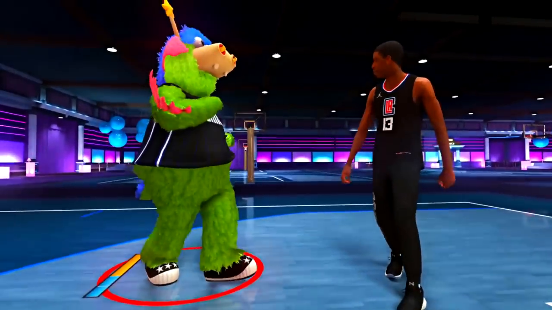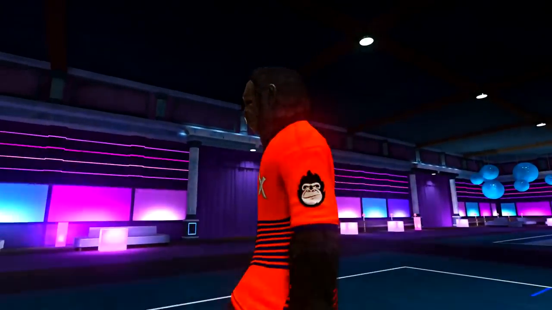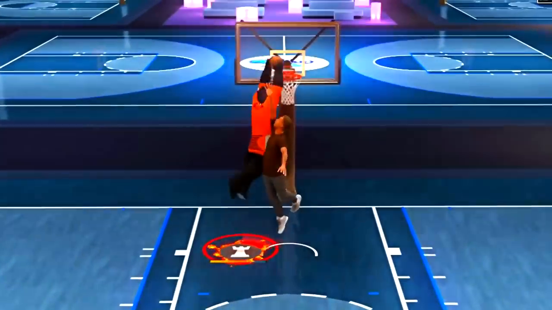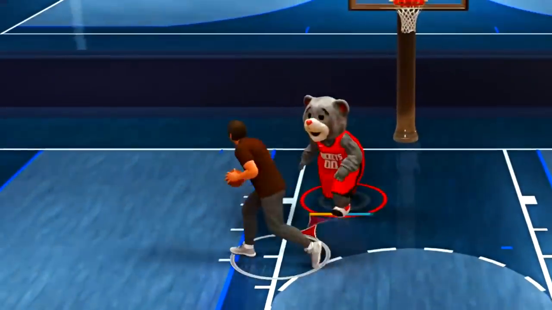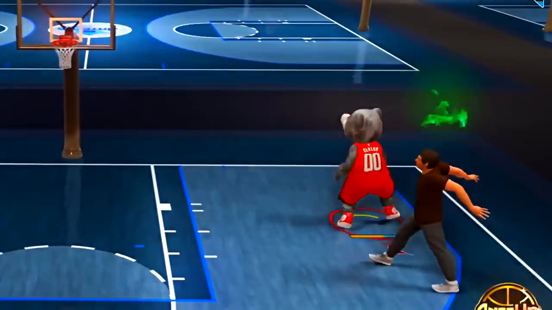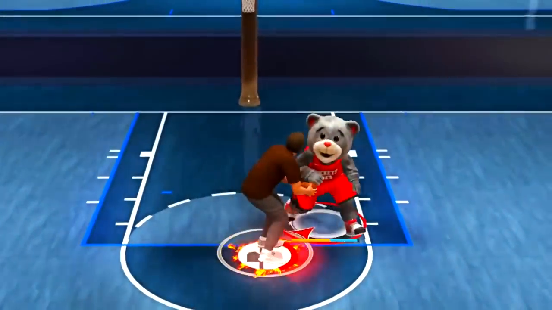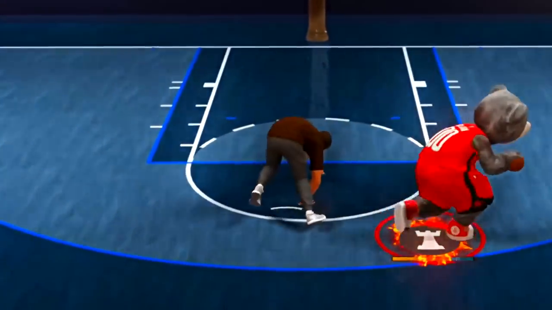I have unlocked mascots in NBA 2K22, and we're about to take over this 1v1 court. Guarding me. Hey, though! I'm over dribbling. Yes! Oh, get this stop. We're gonna get this ball back. What? 2K. What? Oh my god, that's a stop. What? Yo, his defense is terrible. Oh, we got him!